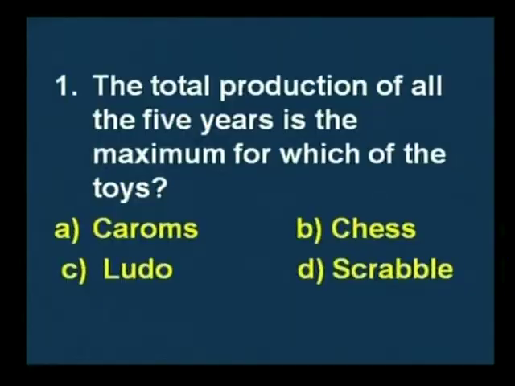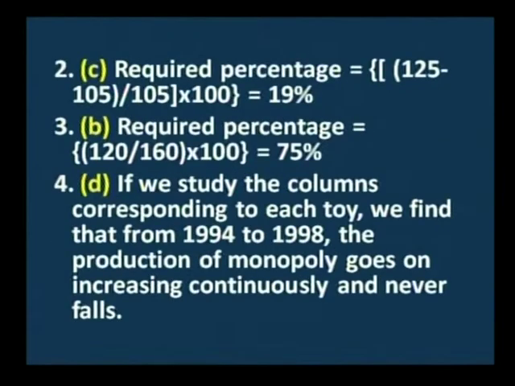What would be the increase first of all? It would be 125 minus 105, and it is percentage increase for 105. Therefore, 125 minus 105 by 105 multiplied by 100 will give you the percentage. I hope you are able to recollect the percentage problems that we have done earlier. So, let us compute the difference first of all, and then this difference is for what value? It is for 105 in 95. Therefore, by 105 into 100 gives us the required percentage.